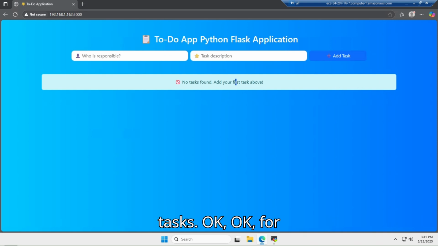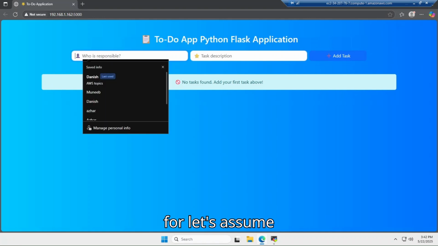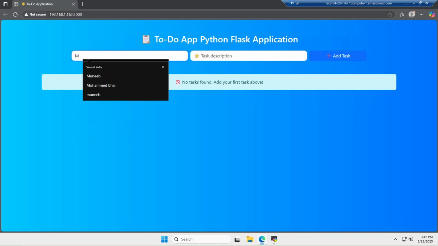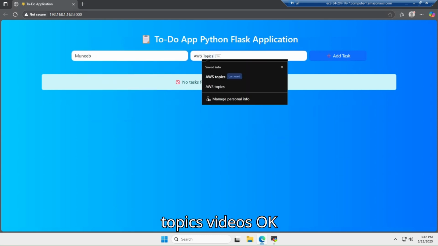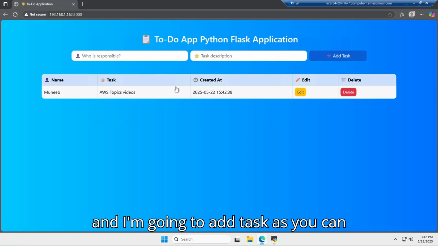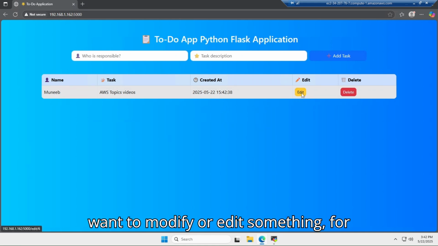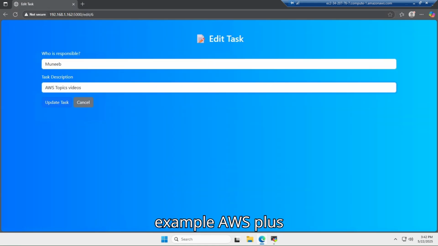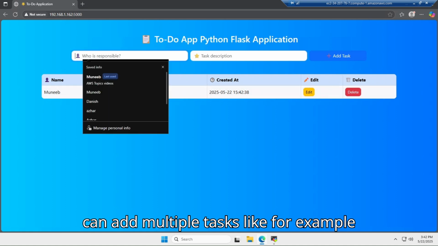For example, I am responsible for, let's assume, AWS topics videos, and I'm going to add the task. As you can see, the task has been added. If I want to modify or edit something, for example, AWS plus GCP topic videos, I can update that task as well, and I can add multiple tasks.